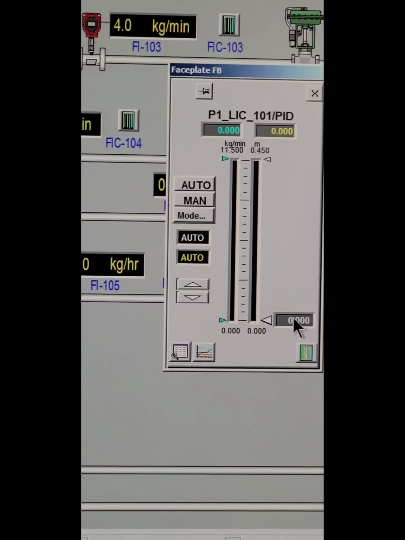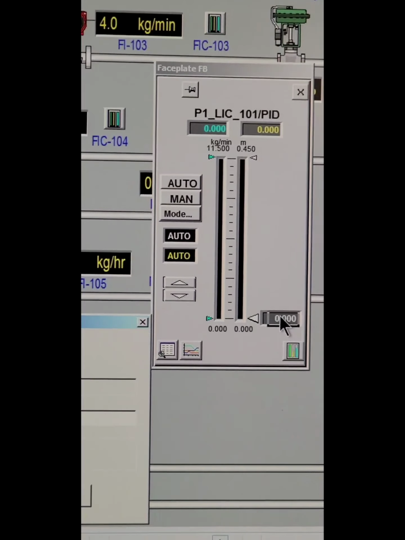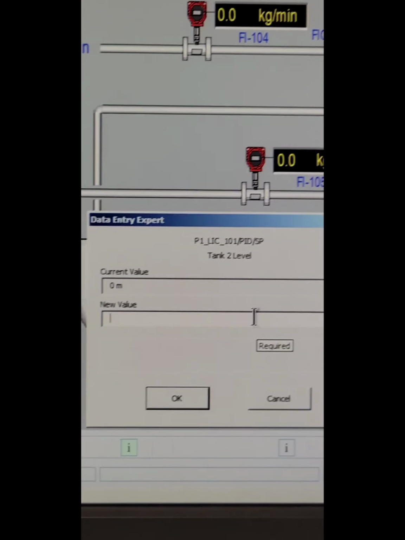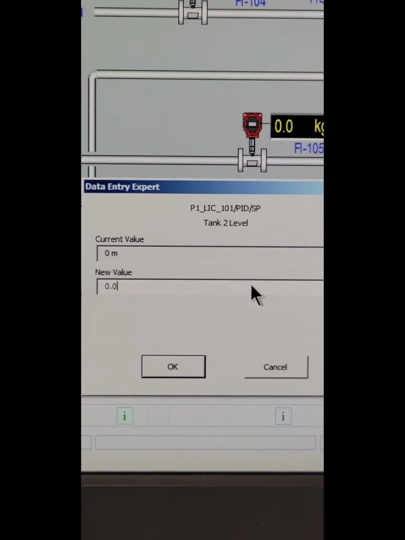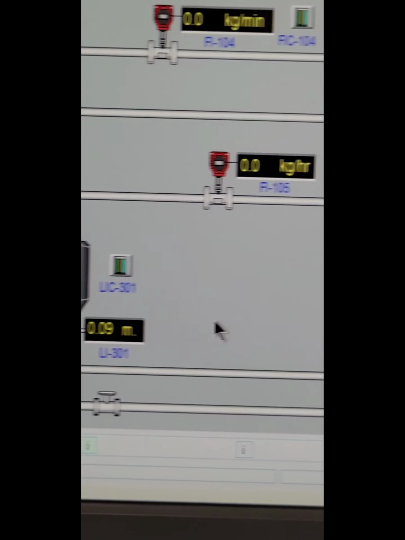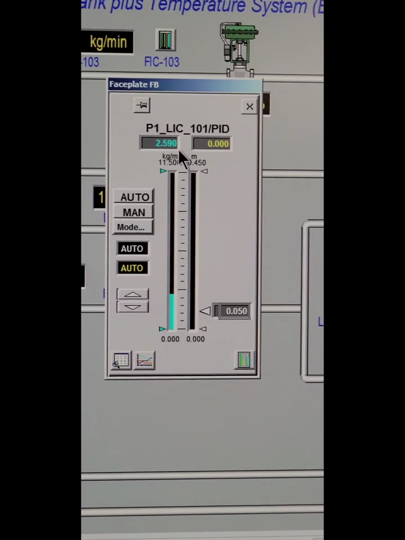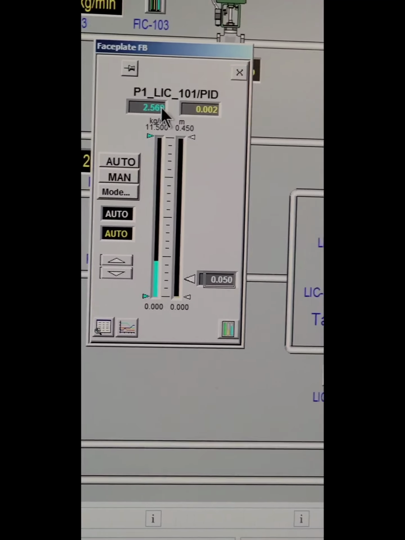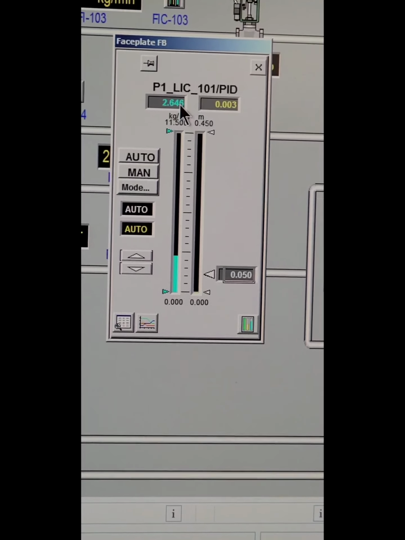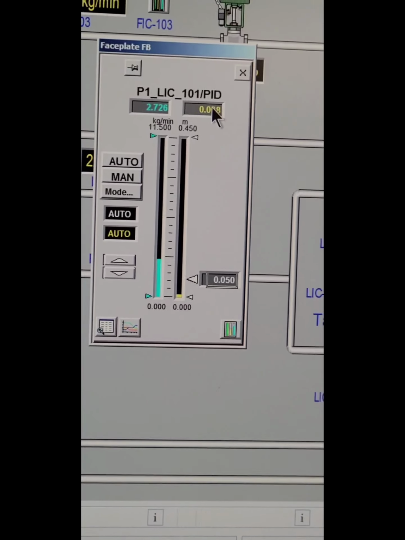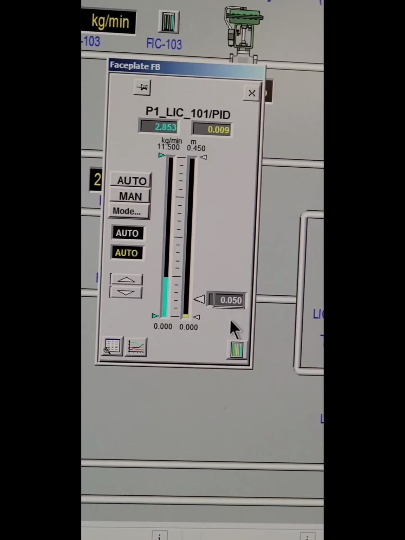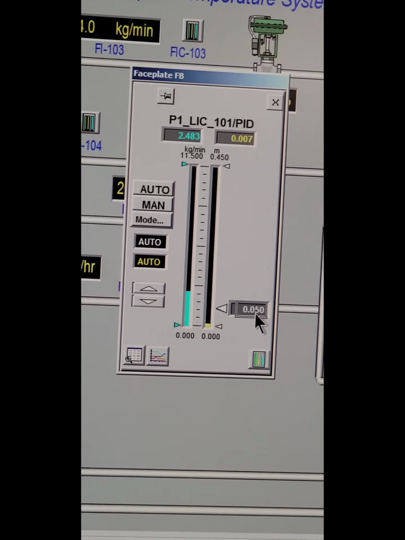Okay, then we set the level controller set point here to 0.05. Then as we see, the controller changed the input, which is the flow rate of cooling water, such that the output, the measured value, reaches the set point.